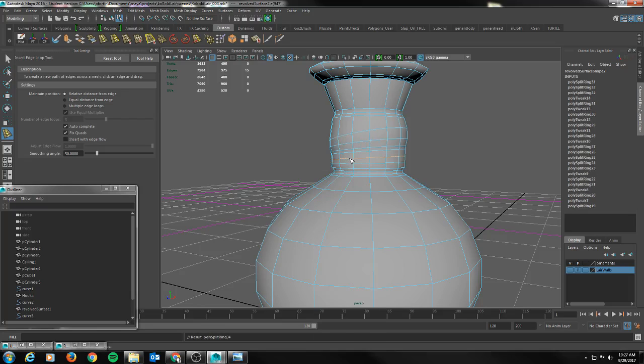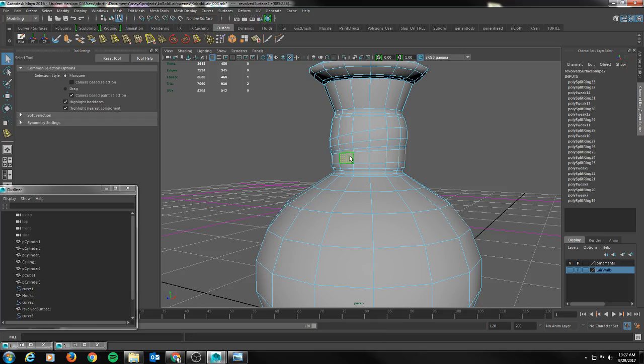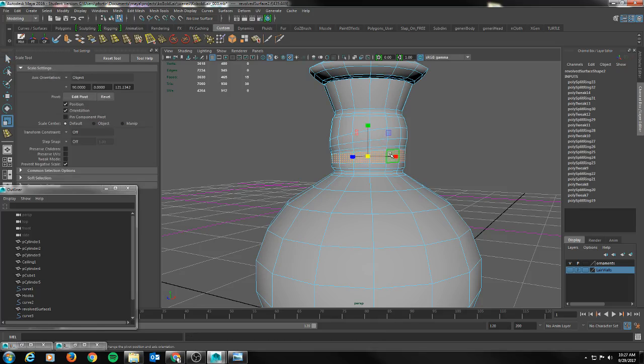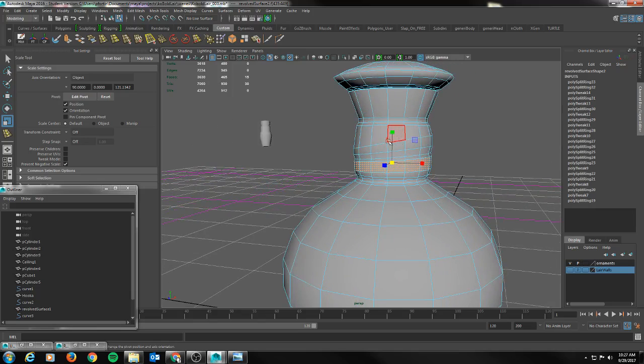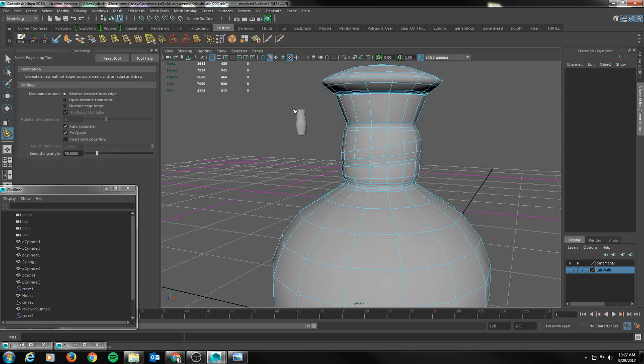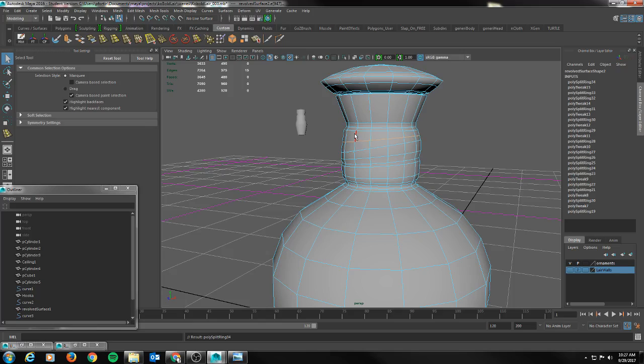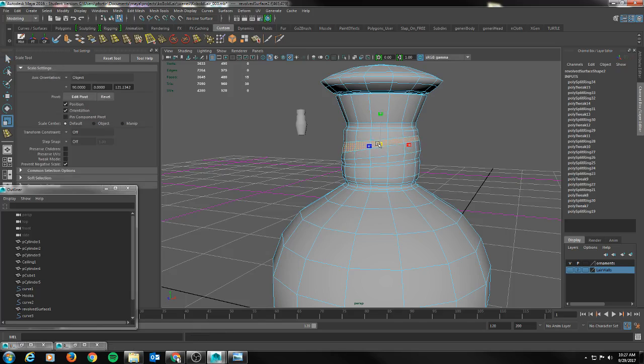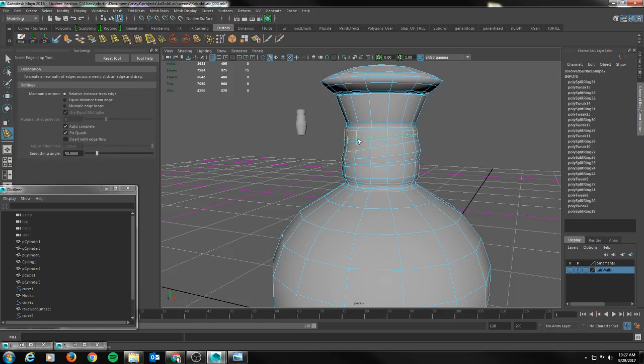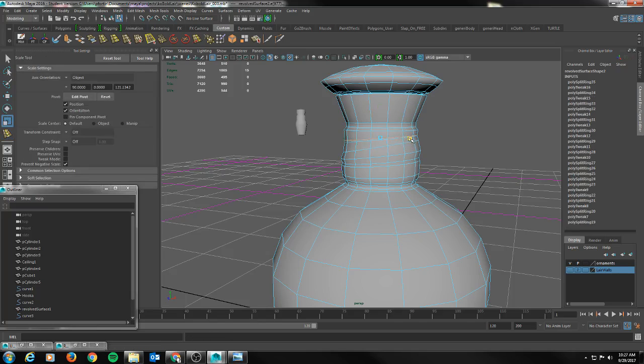I'm going to grab these faces at this point. Whoops. Face all the way around. Oh, size that up. Probably could use one more up here maybe. And again, I need a little more pinch right here.